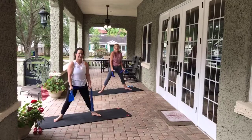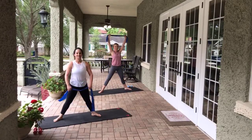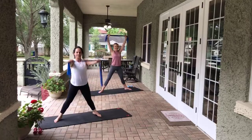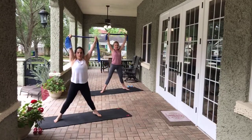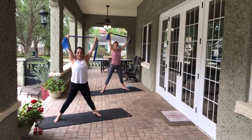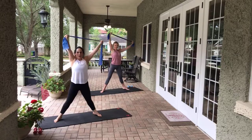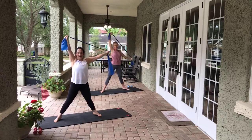All right, ready? So now for the next set, we're literally going to pull one arm wide while we're up high in the releve. Ready? Pull up, hold the releve up, and pull the left arm out. 8, 7, don't pull the right arm. 6, you've got it. 5, 4, 3, 2, and 1. Good job.